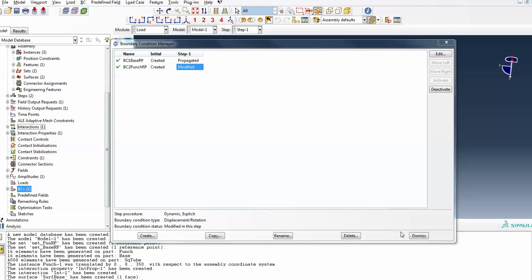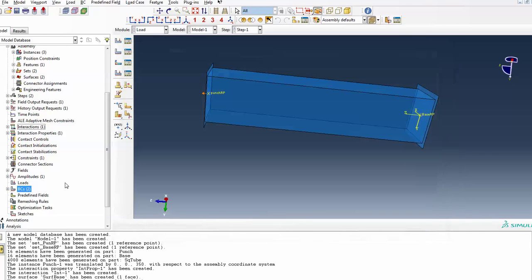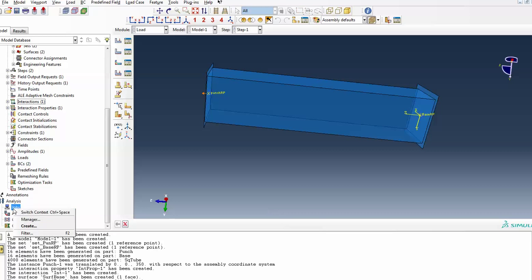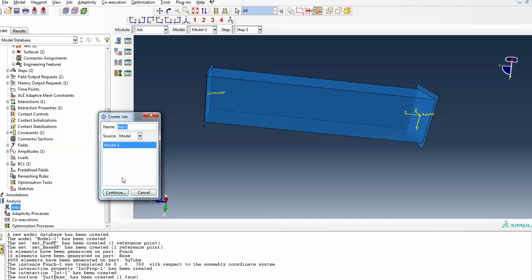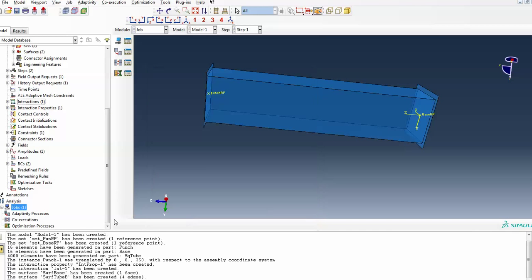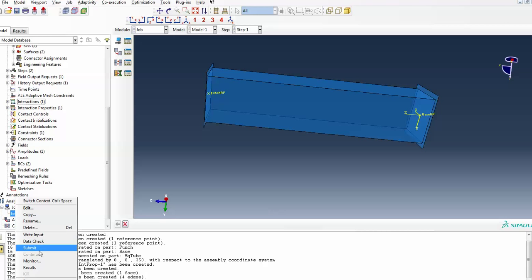I'll click OK and I will dismiss. Hopefully I have done everything. I'll call this test. Continue. Click OK. I will submit this.